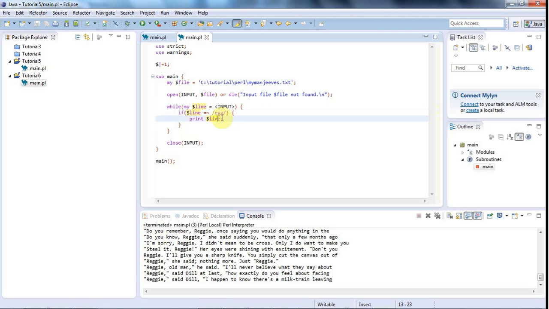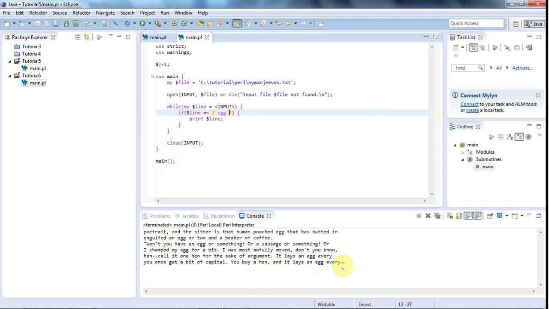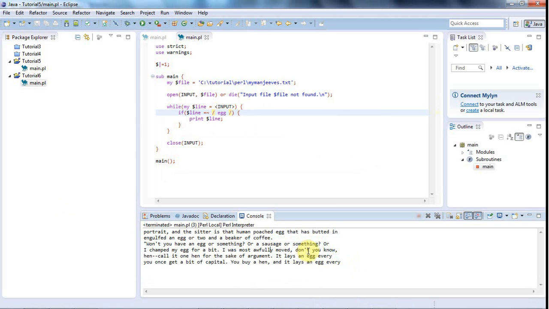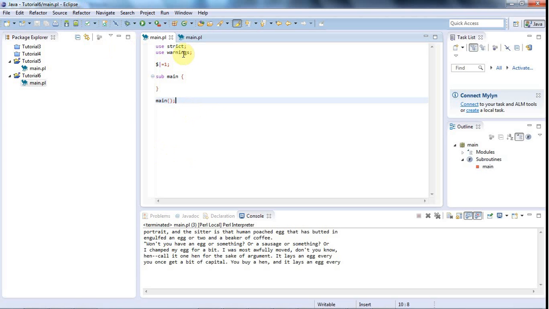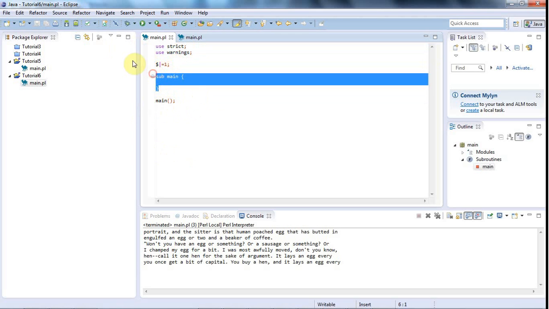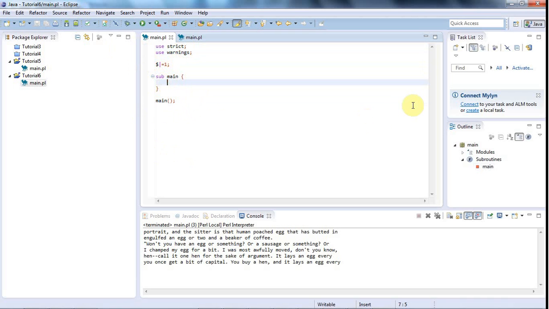And I'm going to continue working with this in this tutorial, but first we're going to look at how to actually create files. And in the last tutorial we created this program that just looks for the word egg surrounded by spaces. So I'll keep that there for the moment, and I've created a new file for this tutorial, and I've just got this skeleton typed out of what I consider to be a basic Perl program, and we've just got use strict, use warnings. We've turned off output buffering so that we can see stuff that we print immediately for sure. We've got a main subroutine, and we're calling the main subroutine here just to give it a bit of structure and make it easier to read.